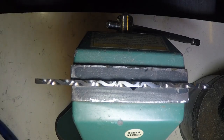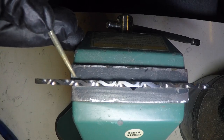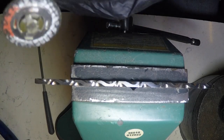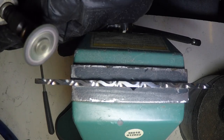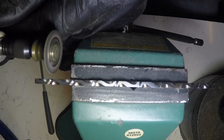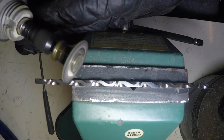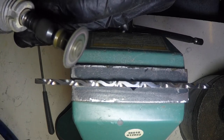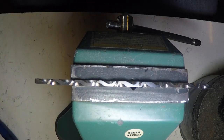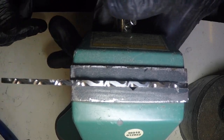Now, you want to knock off these tops of the S's, round it off. I'm just using the cutting wheel that I made the lines with. It doesn't take much. In fact, I think it's a better idea to use a file, so I'm gonna try that. This is the first time I've done this pattern. I just like it.